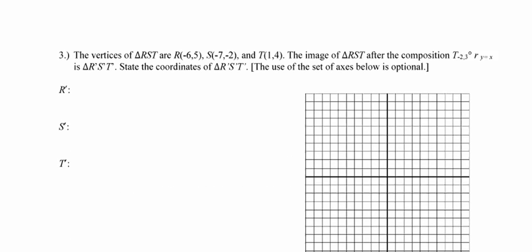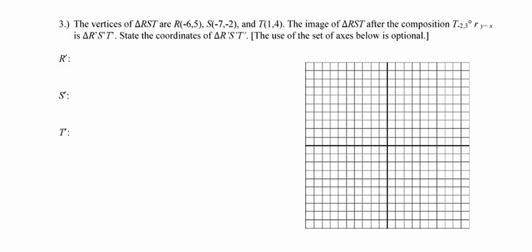In number three, however, they're telling you that the image after the composition, so after both of these things have happened, the image is the prime triangle. By naming the first triangle after both of those things have happened, triangle RST prime, they're eliminating the option of using that ghost triangle. They're telling you that both of these things have to happen in the same step. So just by the nature of the way the question is asked, you may be forced into using one of those two strategies. So know that, be aware of it, and be on the lookout for it.